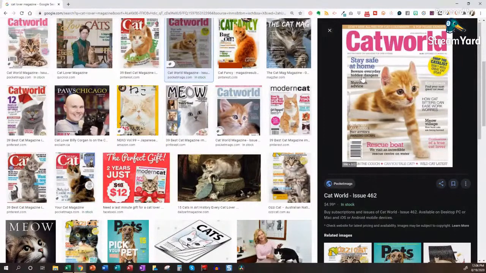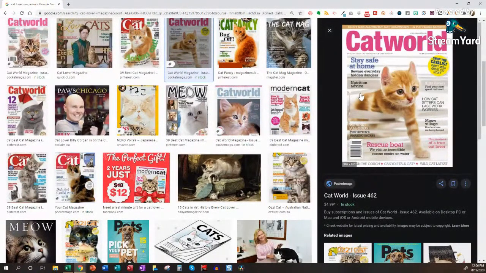Apart from the fact that this is for the crazy cat lady, it's also because they'll go to Cat World versus Meow versus Cat Fancy based on the titles being shown on the outside of the cover, right? So if I wanted to get some nutrition advice on my cat, and I saw this on this particular cover, then that would attract me.